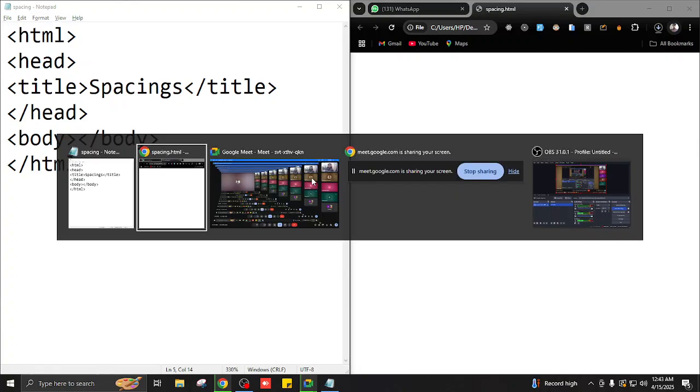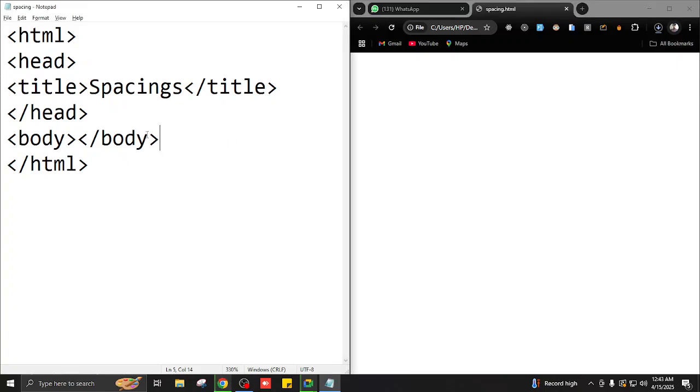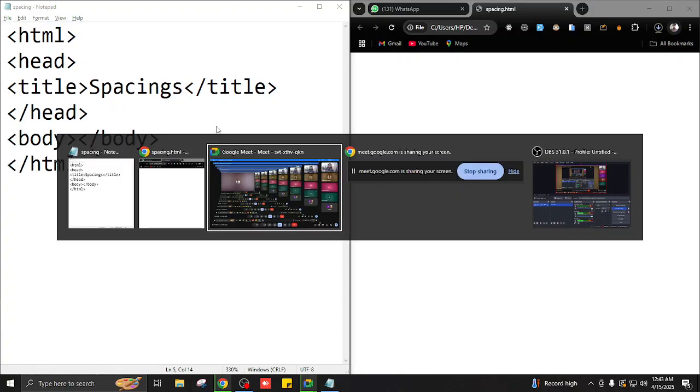Do you guys know about the shortcut? How can we shift from one window to another window without taking help from the mouse? Very good, Alt Tab. Basically you hold down the Alt, and then you press Tab one by one, and you can navigate between the different screens that are open on your computer.